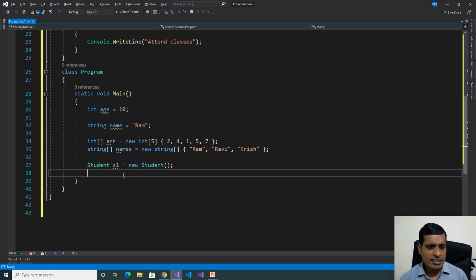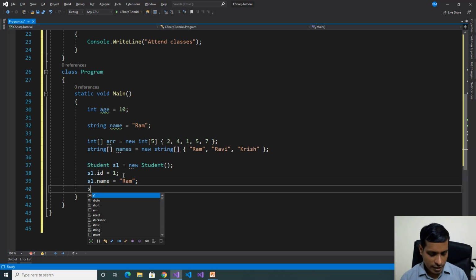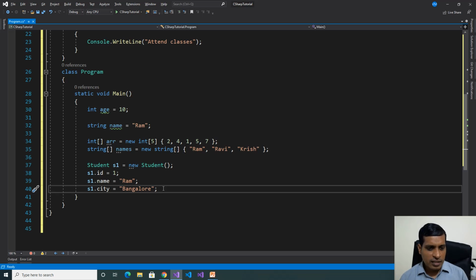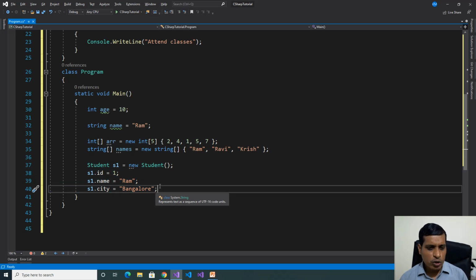Here every student contains some properties. s1.id equal to 1. s1.name equal to Ram. s1.city equal to Bangalore. Here this is the information about student s1, and student s1 can do something.